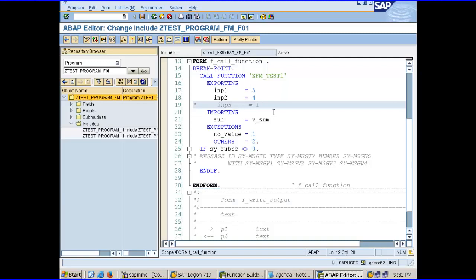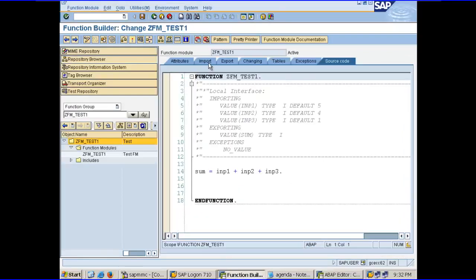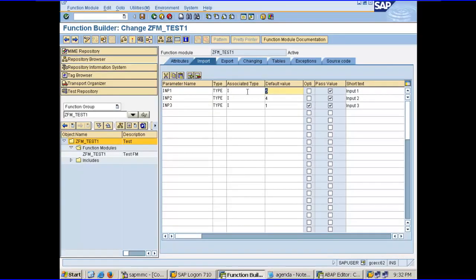But now you might be curious why it came as 10, because I have assigned a default value. For a change, we will remove the default values. We will provide the values in the program.